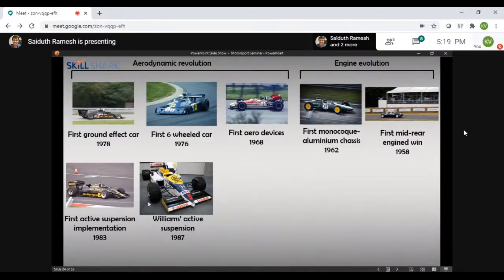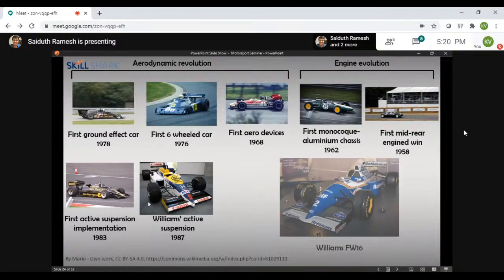What you need to keep in mind is a lot of this technology has been leaked from racing onto road cars. And that's why racing plays a really important role in the history of automotive development. Because racing cars is basically a test ground for running vehicles at a very high level of stress. So you're basically pushing that factor of safety limit. So if a car can perform in such extreme conditions, you're definitely going to be able to engineer safe components to work at road legal levels. So that's a little bit about active suspension and Williams's success in that field.